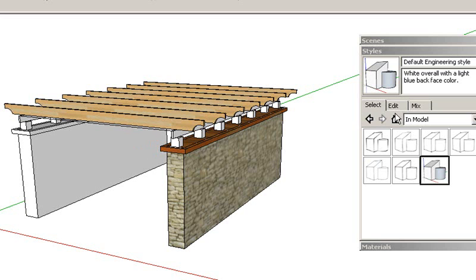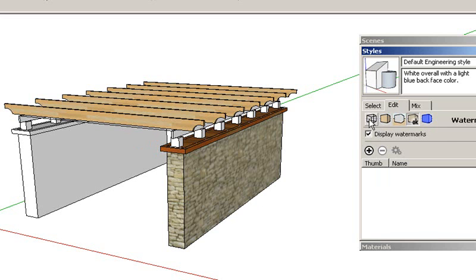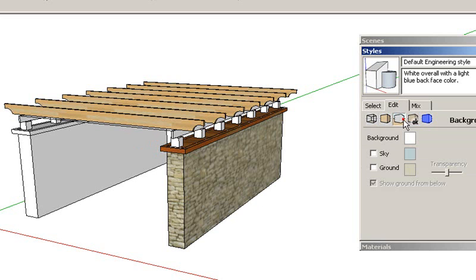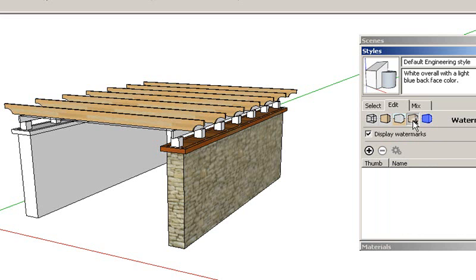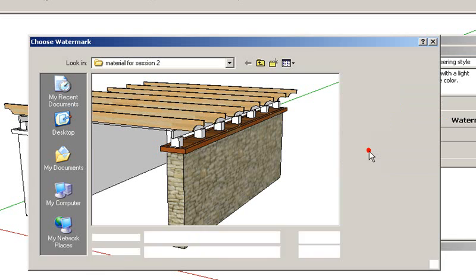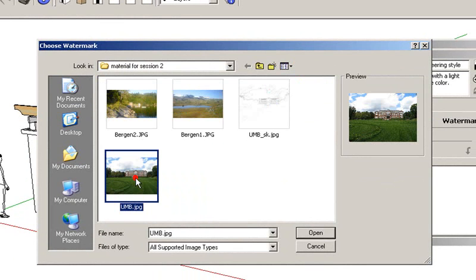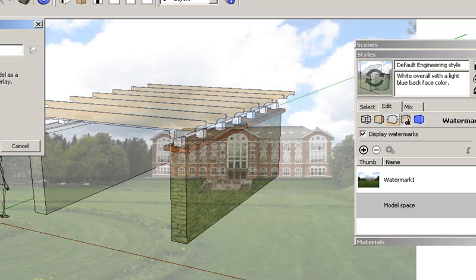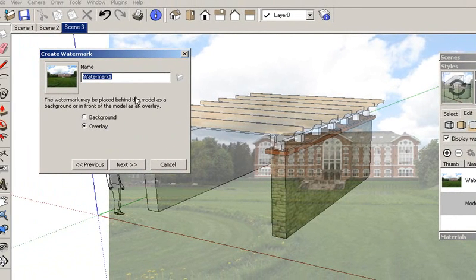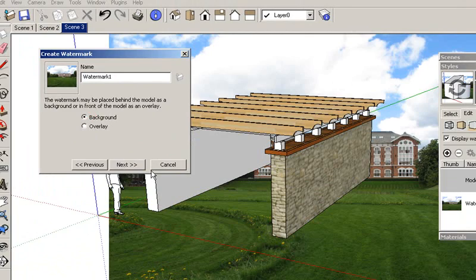and we want to bring this into a site, what we actually do is bring a background, and in order to do that, we go into the edit, and here we have different functions, and the one we should choose is this one, called display watermark, and this is in a way the background. We click on the plus sign here, and we find the right image to place behind, and it's this image, for example, and we get a dialog box asking is it an overlay or a background. So we have to say it's a background.